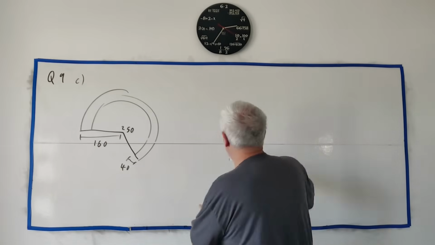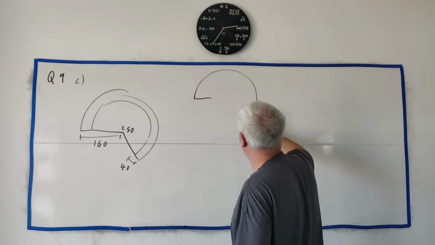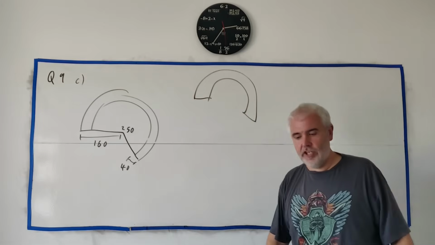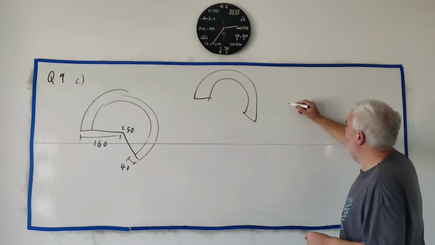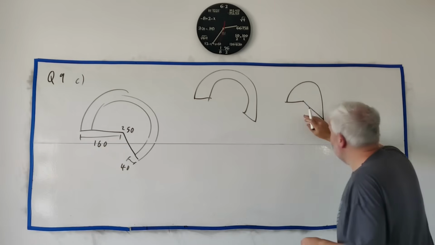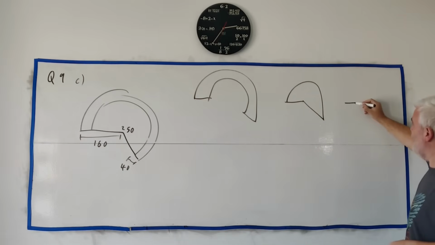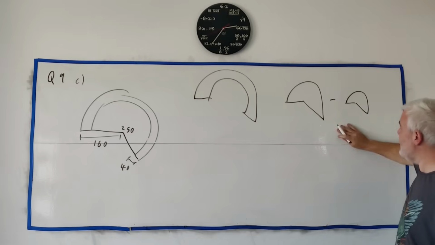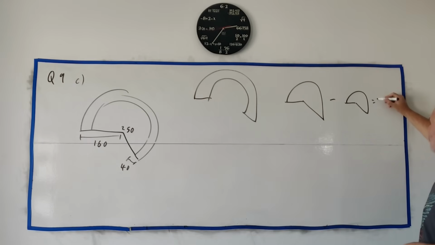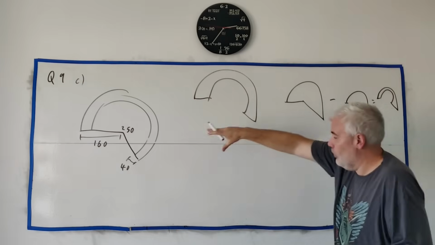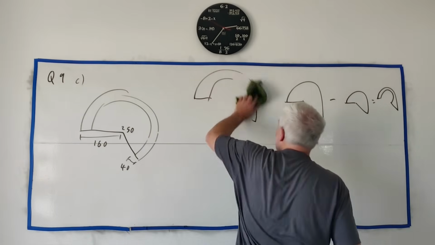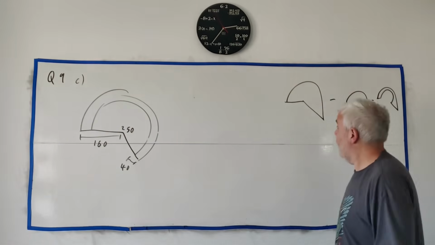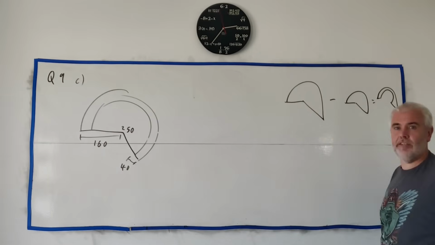Let me draw it on its own here. This just needs to be a rough drawing. That's a really hard shape to do. It's a difficult shape. Do you know what's a lot easier? I don't know why I drew it so big. This shape isn't too bad to do, and neither is a smaller version of it, this shape. This is quite easy to do, and look what happens if we take these away. We're left with the shape we're looking for, this shaded shape. So forget about finding the shaded region. Let's just find a segment of a circle.